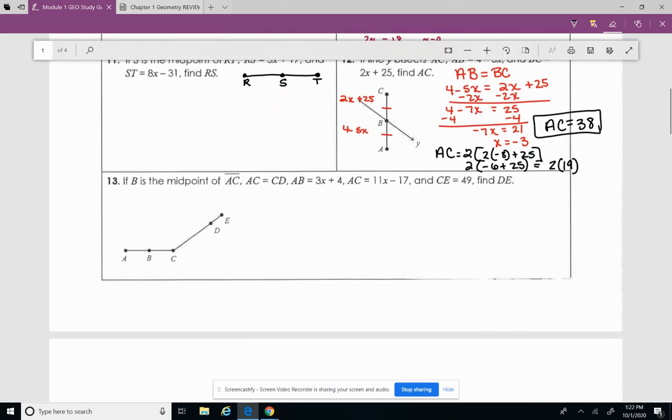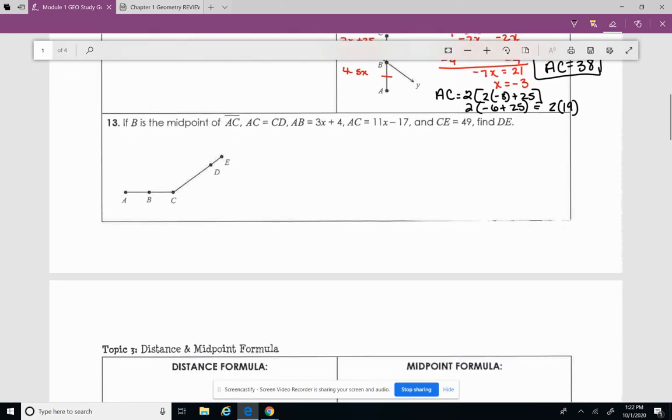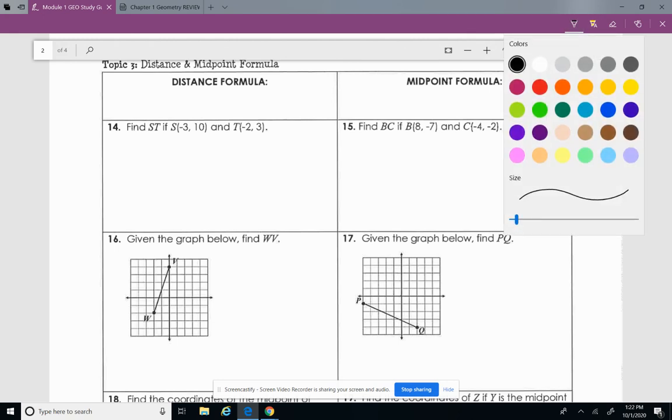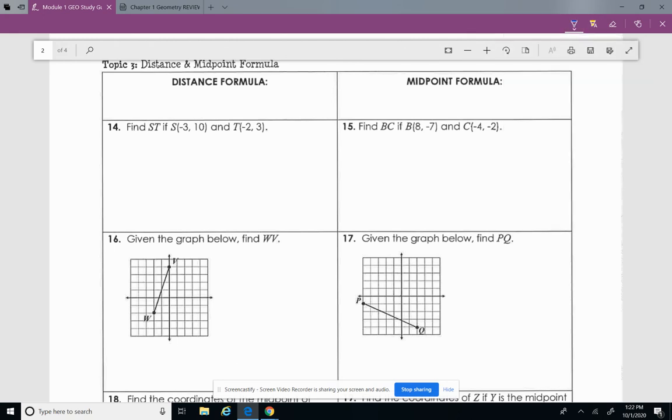All right, go ahead and write number 13 and skip some room. We're going to move on to the next page, and I want you to go ahead and write the distance and the midpoint formula. These are the two you're going to have to memorize. See if you can write it from memory before I start writing it, or pause me. All right, so we have D equals the square root of x sub 2 minus x sub 1, square it, plus y sub 2 minus y sub 1, square it.